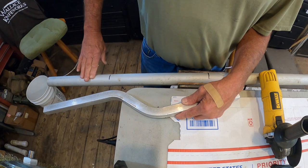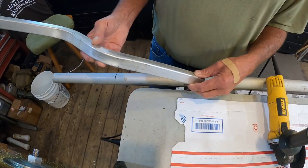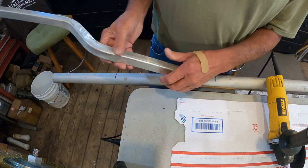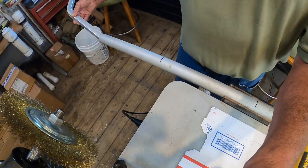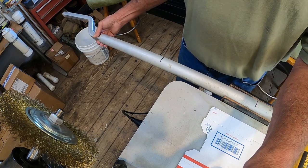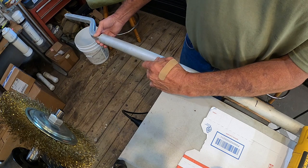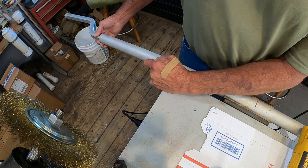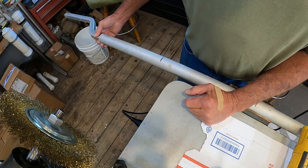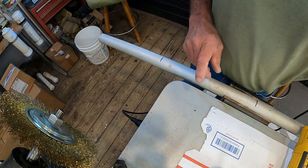But we need to attach this pipe to the inside of the boat. And the pieces he has are curved just like this at the top. And they will slide down in like that to support the umbrella. That way, these two pieces, they're permanently mounted to the boat, but they're not sticking up above the hatches and everything. So when you're not using the umbrellas, they won't be in the way. It'll make more sense when you see it.